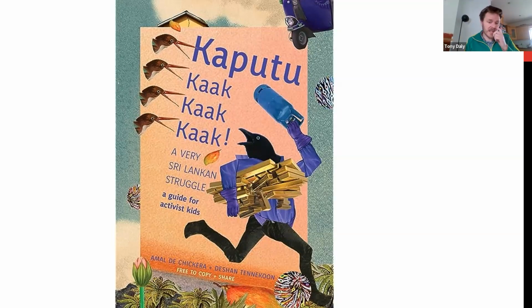It can be downloaded as an ebook online, so it's freely available. It's open source and Creative Commons licensed, and it's an excellent piece to think about conflict in the world today, specifically from a young person's perspective, with an example written by Sri Lankans for Sri Lankans, but which actually has a much wider appeal. So I would highly recommend checking it out. It's fresh out, only out in the last year, but it's an exciting piece to run through. You can print it off at A5. It's very quick to look through.